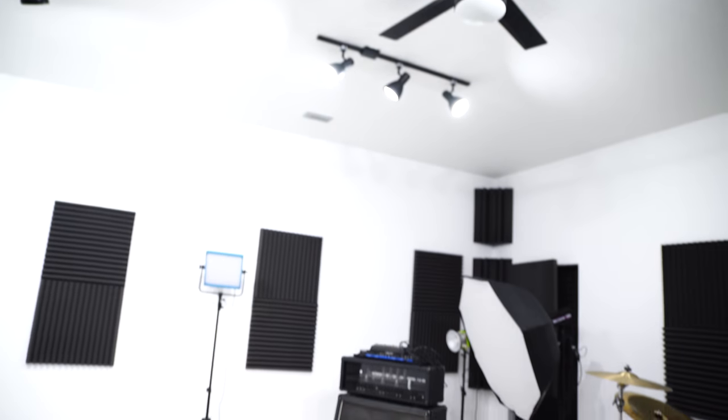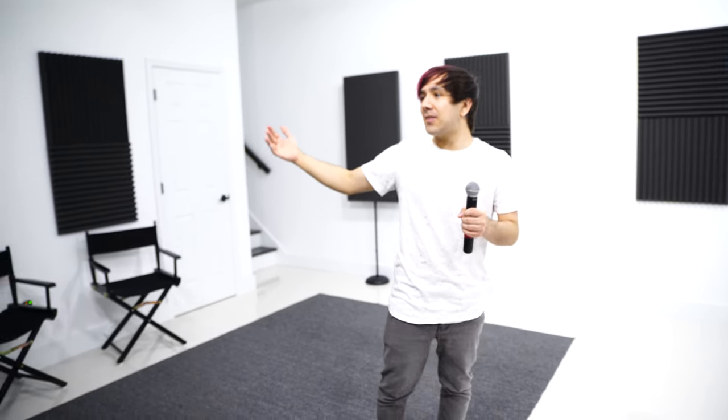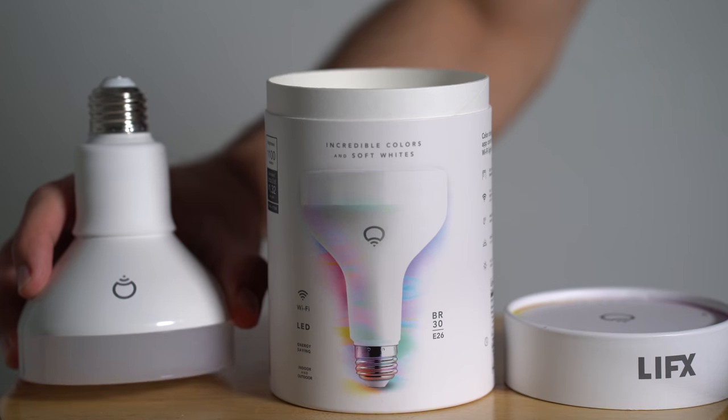That's pretty much the studio. The main focus is the LIFX lights and the acoustic foam. If we didn't have those, this wouldn't be a functional studio. These work really well for video lights. I've seen a lot of LED lights that flicker because the frequency isn't high enough, but these look like professional studio lighting. All the ones in these fixtures are BR-30 bulbs — not A19s — because the BR-30s fit right inside the three-track lighting we got from Home Depot.